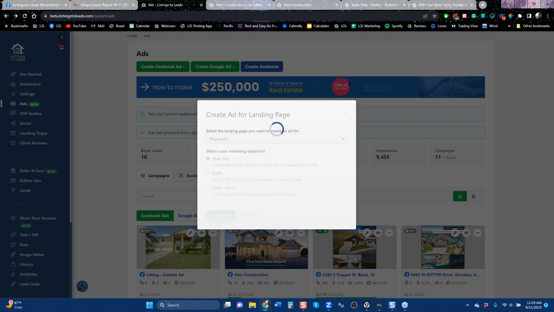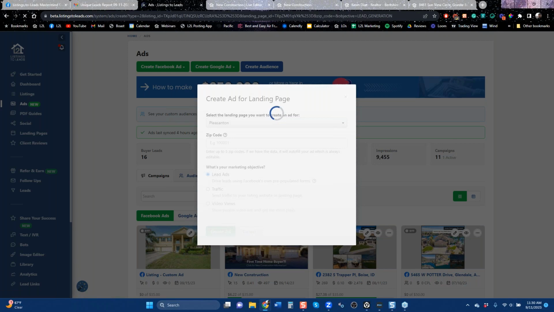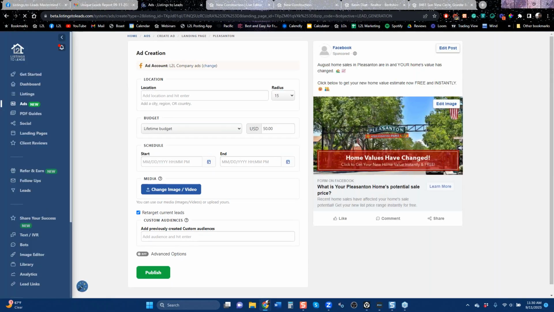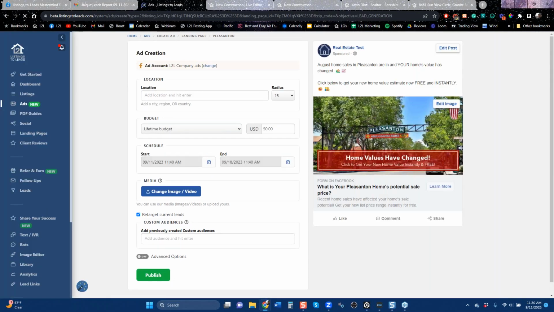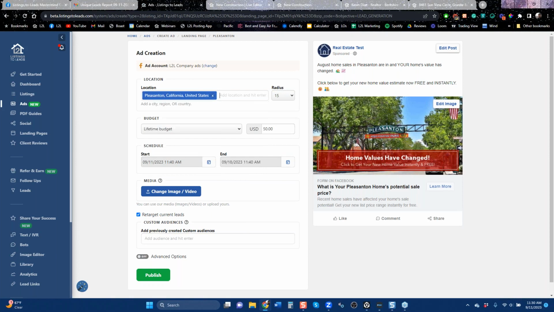There are some pluses and minuses with this, and I'm going to walk through this with you. One, this is the most expensive seller lead that Facebook will sell you. Okay. If you've got a landing page created for your favorite town and you type in the name of your favorite town, that ad is going to target those people, right?